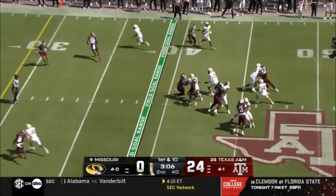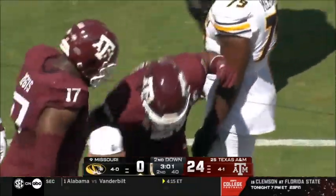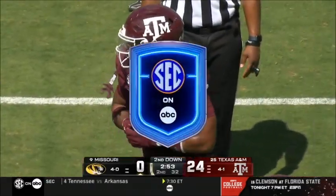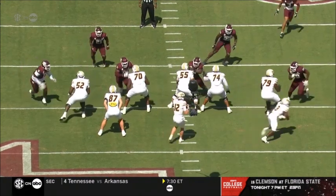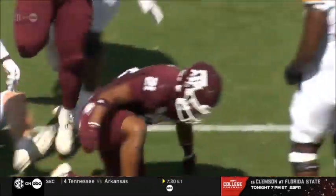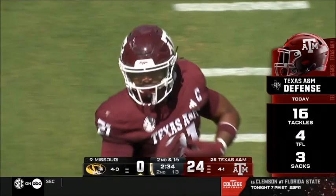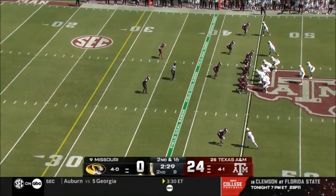13-yard reception by Burden. Pressure again and sack for the third time. Torian York takes him down. Boy, and it's just what we call a hug rush by Torian York. When he sees the tight end stay in the block, he's just going to add to the rush here. Call that a hug rush or a green dog. He's got the tight end man-to-man there, but if he blocks, he's going to add to the rush, and not enough time to hit the double move downfield for Brady Cook. Once he knows that the pass coverage responsibility is over, quick to the quarterback, and he was. And because of it, a 2nd and 16.